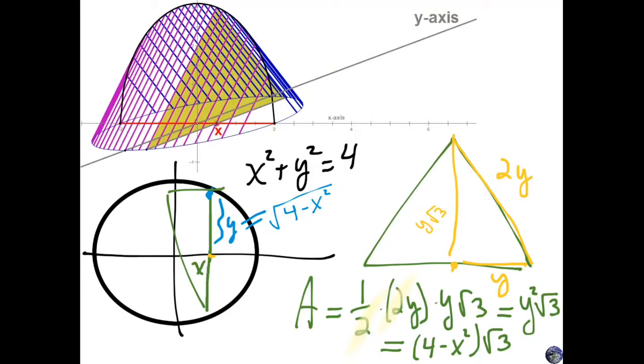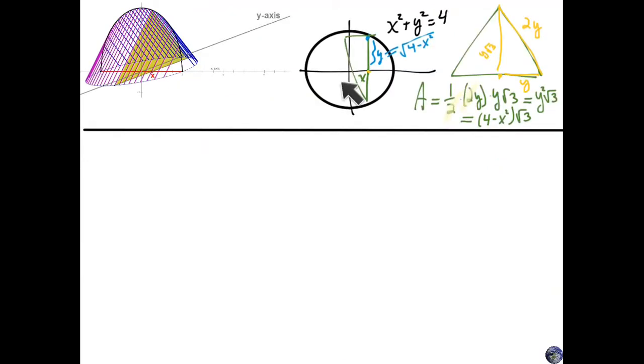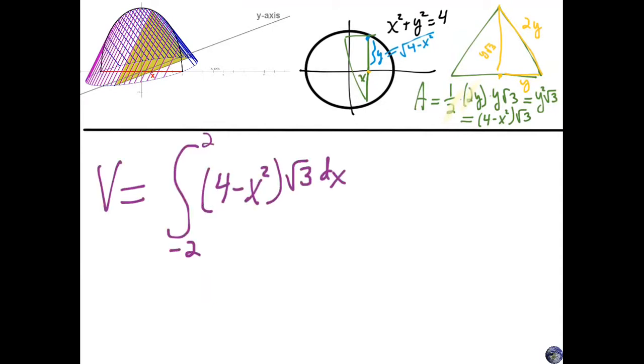So, alright, my page is getting kind of full, so I'm going to do my little shrinky-dink trick again. Just stick everything we just did up there, because now at this stage we're ready to actually find the volume. Once you get the formula for the area of the cross-section, all you have to do is add it all up using integration. So our volume is going to be the integral from -2 to 2, because that's where we start our chopping, of the area formula. Notice, by the way, there's no pi. Pi is what you get when you're doing solids of revolution. But here, there's nothing spinning, there's no circles involved necessarily, it's all just adding up these triangles.